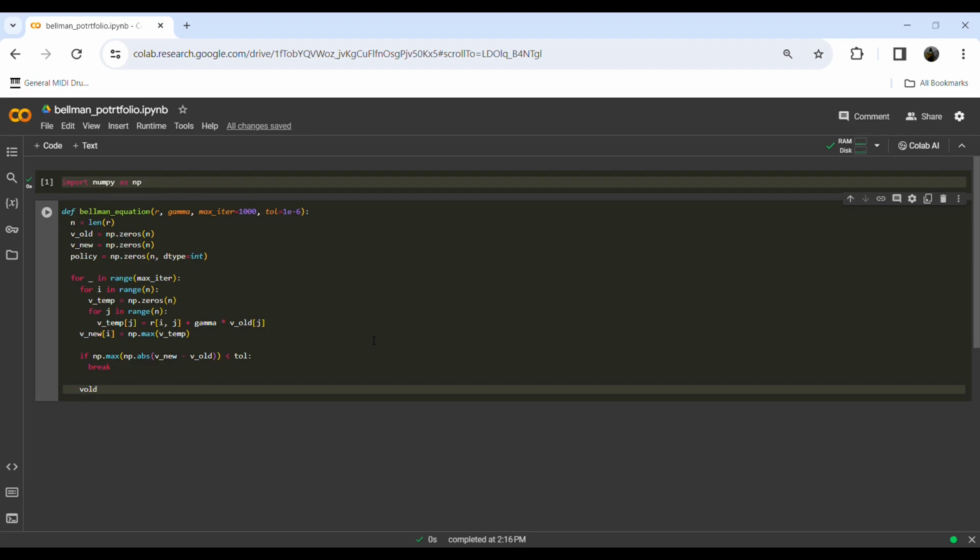So if you don't reach the tolerance, we update the VOld vector. In this condition, the VOld vector is the updated V vector that we are calling here VNew.